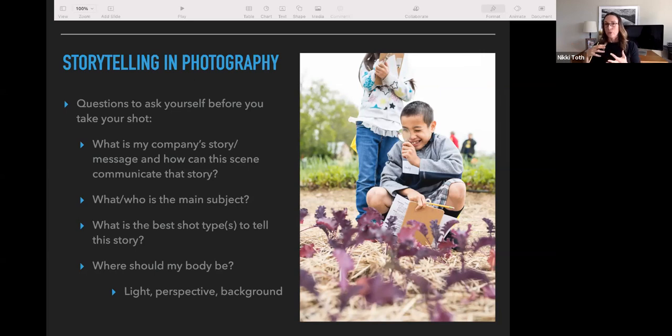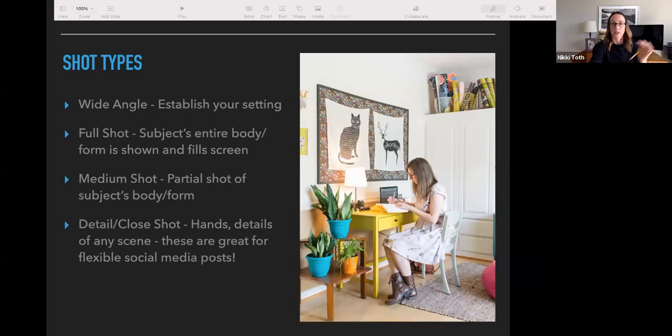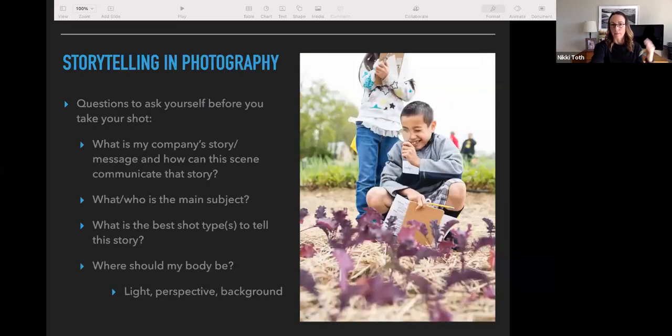Do I have a new therapy technique that I really want to capture during these pictures? Or is there a new product that we're launching that I really want to capture? Or did we just complete a big project on this big house that I want to be able to tell the story of? And then, what are the best shot types to tell that story? Like we talked about just a second ago, these 4 different shot types, or maybe there are specific shot types that you don't see here that would really help tell the story of that scene in your mind.